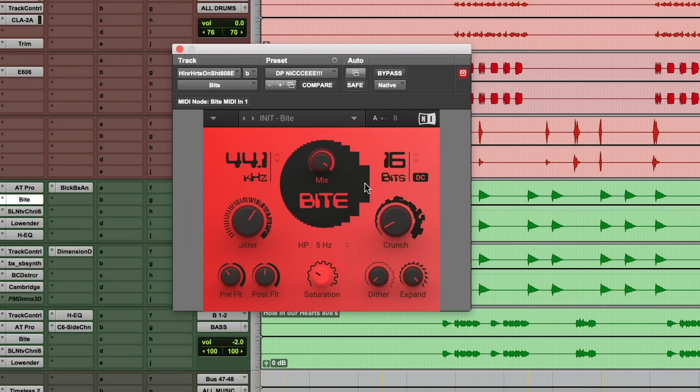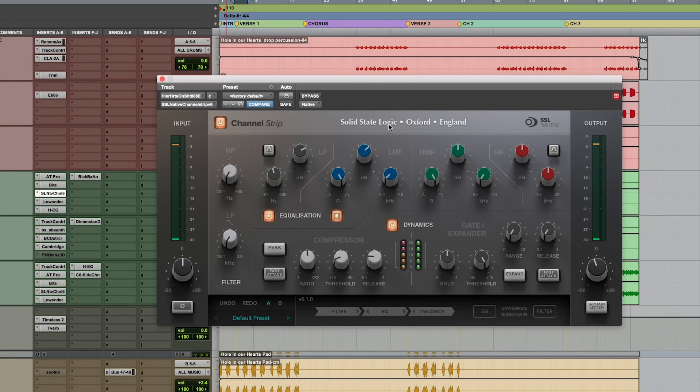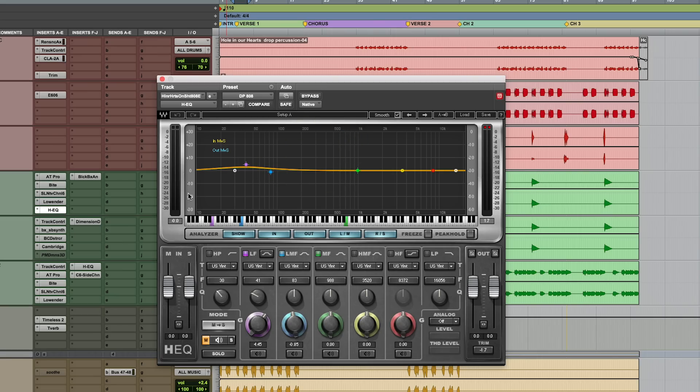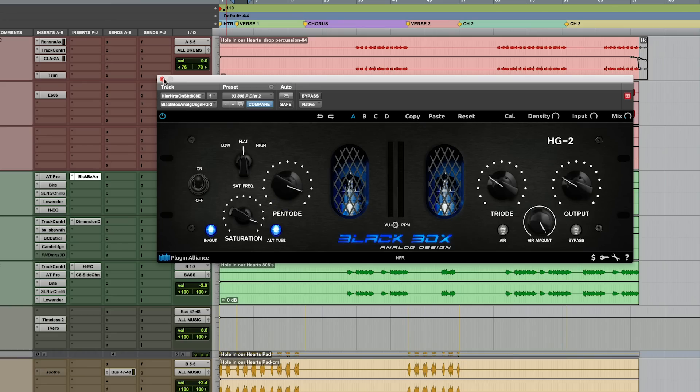This is a new little plug-in from Native Instruments that I've been using a lot. It's called Byte, and if you pick it up, this is a good starting point. And then this is made by SSL — it's their new plug-in. I like that a lot. Low Ender — if you haven't tried this, this is a good place to start with that too. Real good plug-in. And one of my favorites, this HEQ. I forgot who used this, but I was cruising around YouTube and I saw one of the newer producers using this, so I ripped it off — almost that preset. And then, of course, the Magic Black Box.